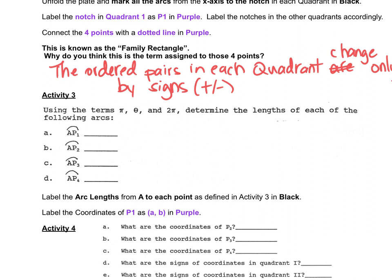Watch me, because I'm going to use my unit circle while I'm doing it. From A to point one, what do we call it? Theta. Woo, we all got that one. Now, if I go from A to point two, the only distance I know for sure is this little distance right here. I don't know this whole arc, so I've got to use distances I know. I'm going to go halfway around, that's pi, but I went too far. How much do I need to back up? A theta, because this distance is always a theta from the axis to the point. So we would call this pi minus theta.